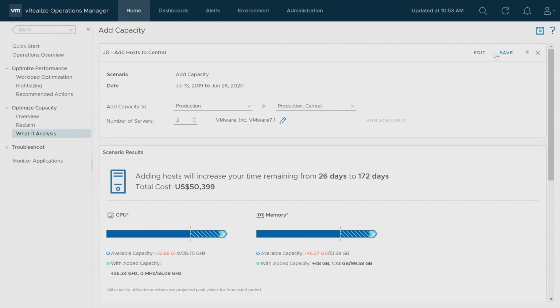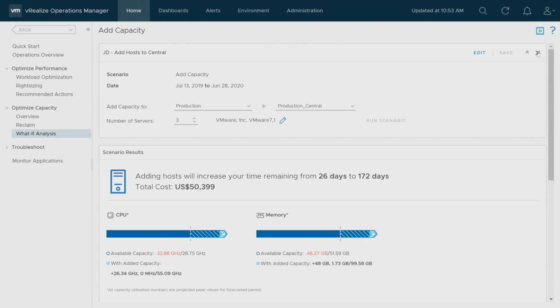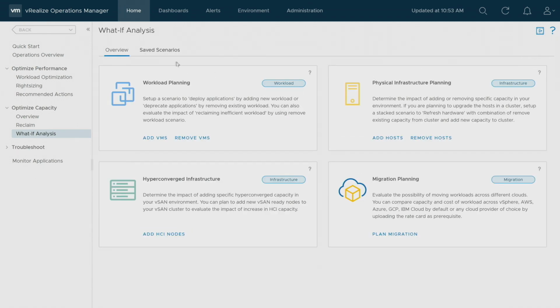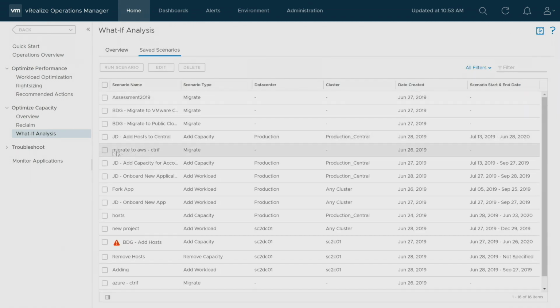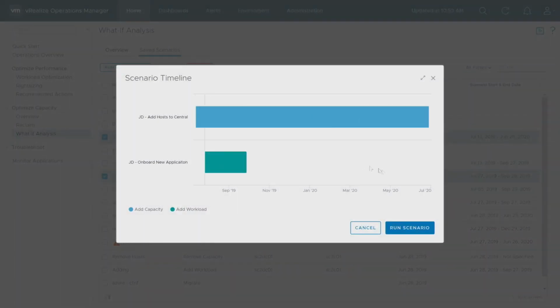Well, that's great. But that's actually based on what the cluster is using now. So what I really want to do is combine those 2 scenarios together. So I can go to Save Scenarios, and I can say, give me that add host to central and onboard my new application, run those scenarios together.